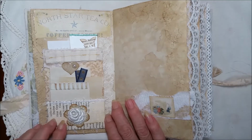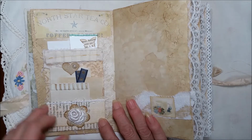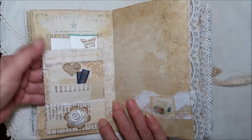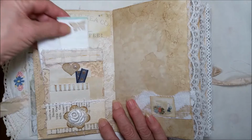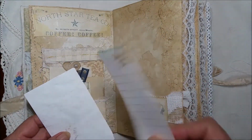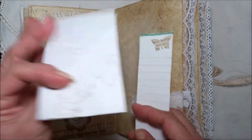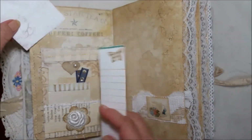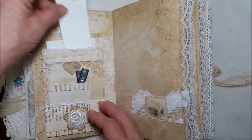Over here is a pocket with a little rose and some of that grass cloth I love using. And it's got a pocket back here and a pocket here. This is from the kit. Back here, I stuck in one of those bookmarks. I thought that might be kind of handy. And then here's just a white piece of paper that I do my stamping and my crackling on. I'll just put that in there.